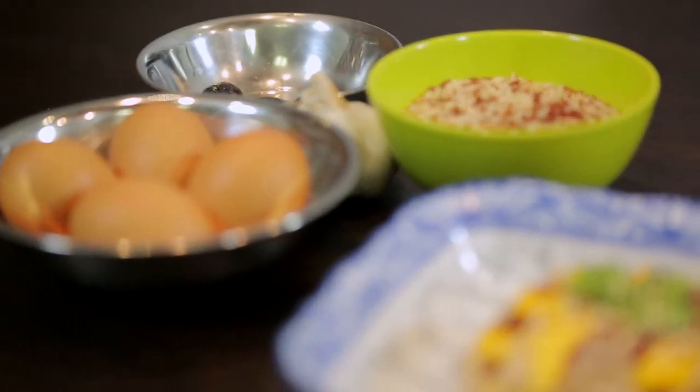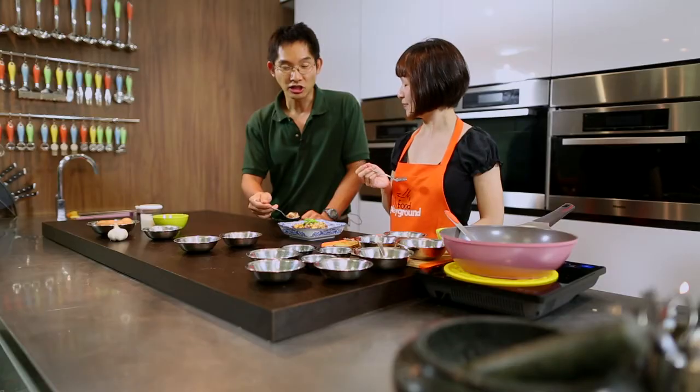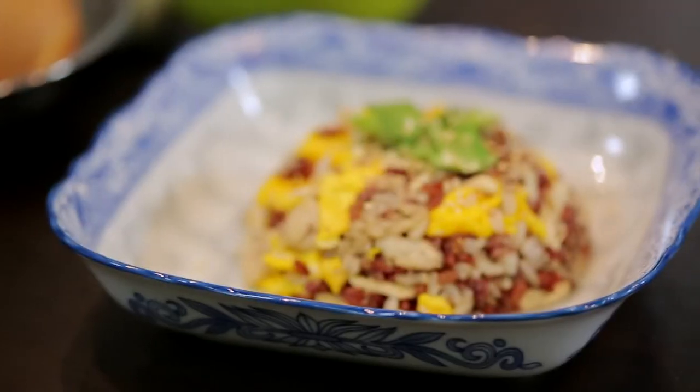Well, there's a common misconception that people think that healthy food is not tasty, but that's not the case. You can have something that's tasty, healthy, and good looking as well. So you can actually include brown rice as part of your normal diet. We need about 2 to 3 servings of whole grains every day. So we hope you can get to try this together with your family at home and enjoy a wonderful dish.